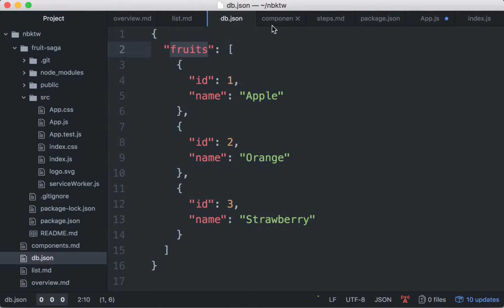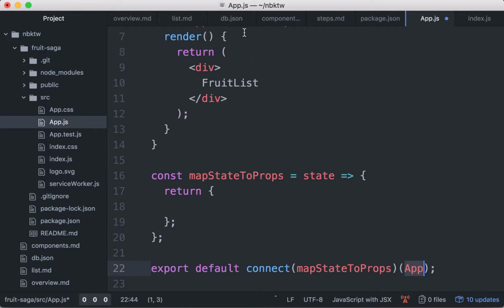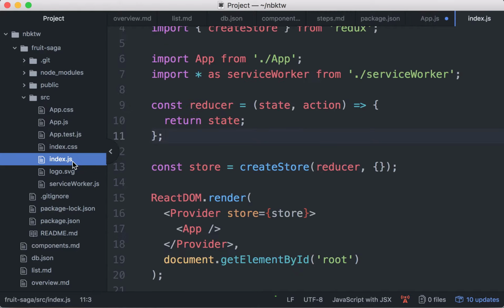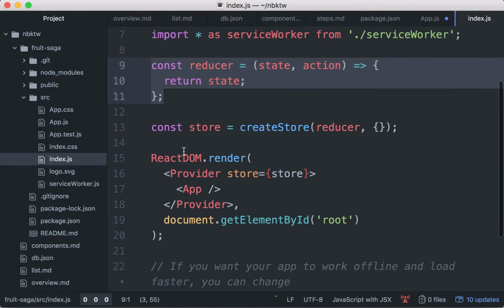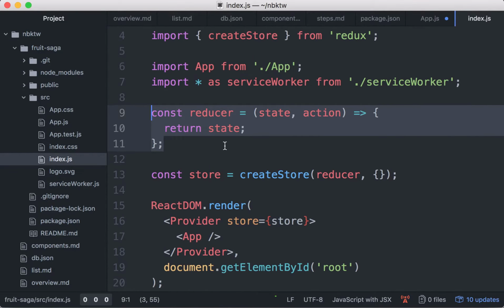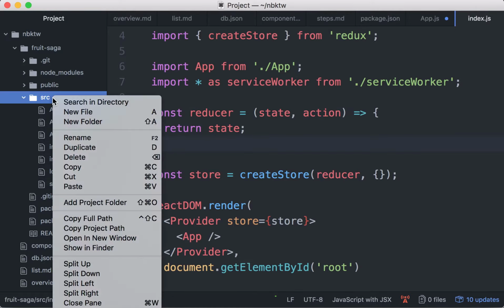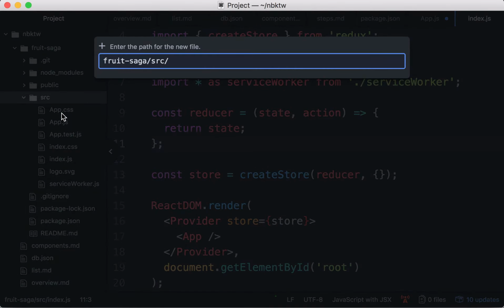Okay, so let's go to our index.js. Now the reducer is defined here. Normally we would define it in a different file to organize and maintain things better. But let's extract this to a file. Let's make a file right here.